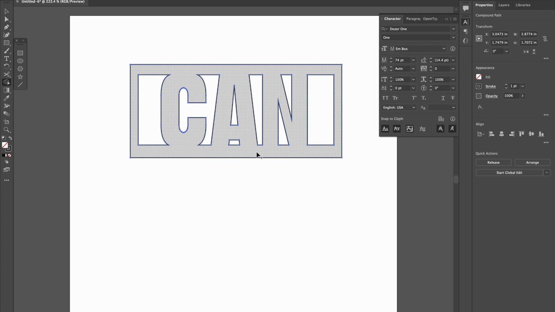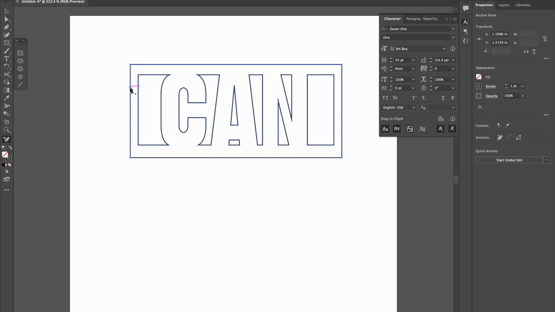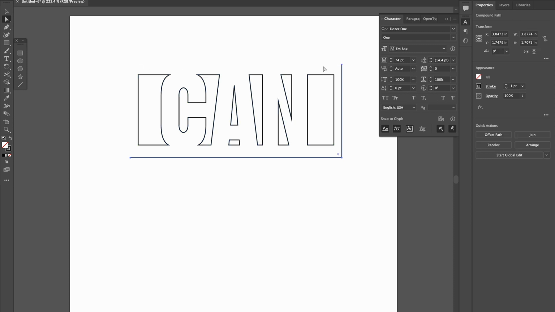Okay? Now, the next thing we want to do to just have the negative spaces left is get rid of this outermost boundary line all the way around. So in order to do that, go over here, click on your selection tool again, go to the path, hit plus on your keyboard, drop an anchor point, then hit A on your keyboard, click it, and hit backspace. That gets rid of this outer border. Then you can just go to each one of these anchor points, click on it, and hit backspace, and that will remove that.